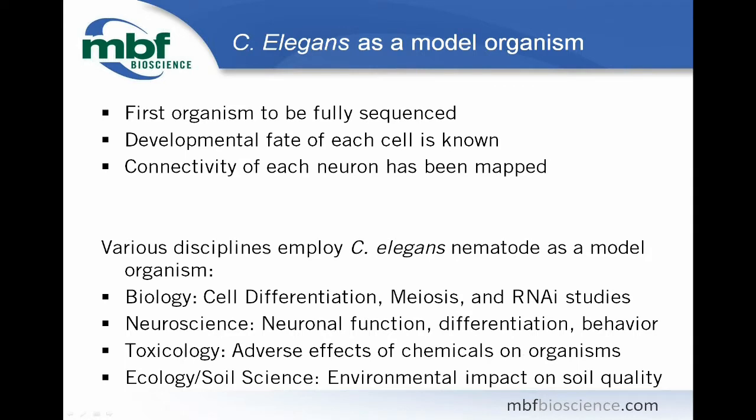As the first organism with a completely sequenced genome, C. elegans is a powerful research tool. This small multicellular organism shares genetic similarities to many vertebrates, including a 38% homology with the human genome. The developmental fate of each of the approximately 1,000 cells is known. Further, the identity and connectivity of all 302 neurons have been mapped. Thus, C. elegans, with their small size and short generation time, make them ideally suited for high-throughput analyses. Currently, most methods to assess C. elegans' phenotypic behavior are manual and laborious to perform, which precludes medium throughput studies. We wanted to increase the throughput of these detailed studies.